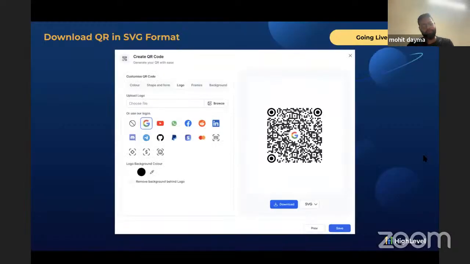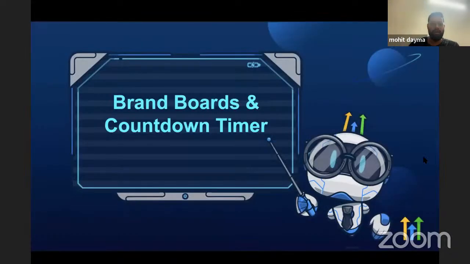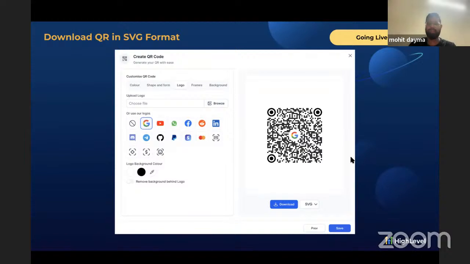Apart from that, one of the items that will roll out is downloading QR in SVG format, because I've heard a bit about the resolution issues that exist when you try to probably print the QR code in much larger sizes, right? So that will be solved using the SVG format. So that will also come up. So yeah, that is everything that we are particularly planning on the QRs, quizzes, and forms and surveys end. Happy to take any questions that you have on QR as well.